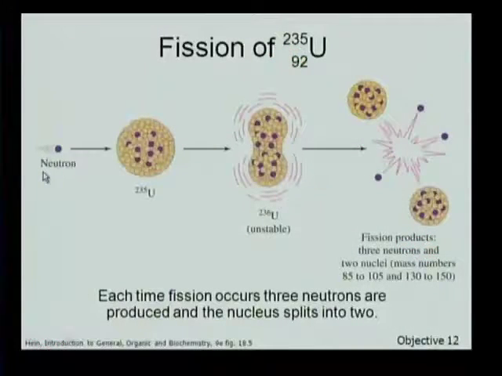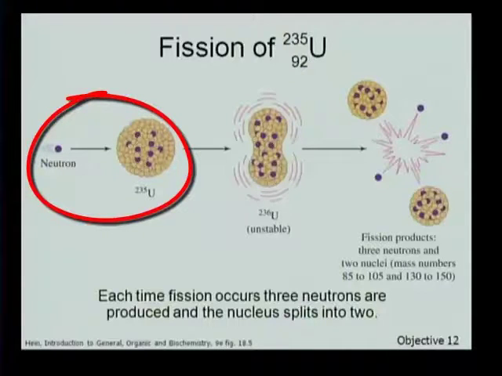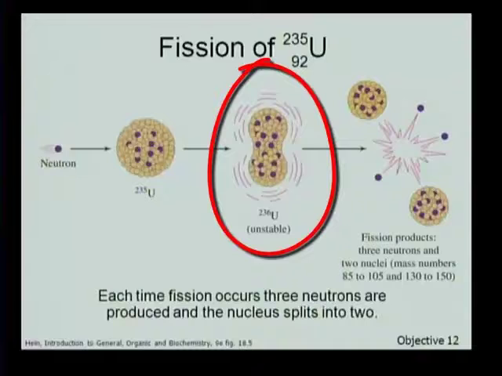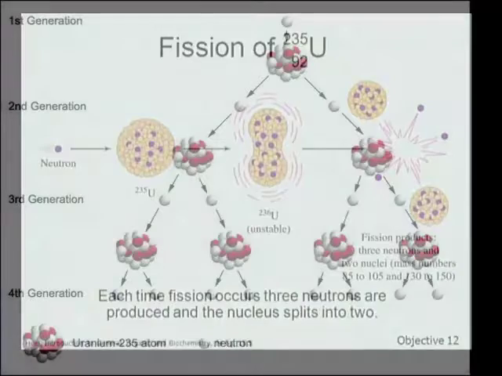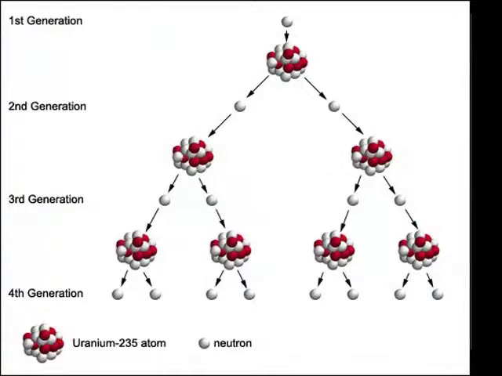So now going back over to the left-hand side of the diagram, these become neutrons which then collide with the nuclei of other uranium-235 atoms. The uranium-235 nucleus, when the neutron hits it, turns into the unstable uranium-236, which then splits apart, releasing 3 neutrons and 2 nuclei of varying atomic weights. You can see how this becomes a chain reaction very rapidly. This is the nuclear chain reaction that we see in nuclear reactors that releases a great deal of energy.